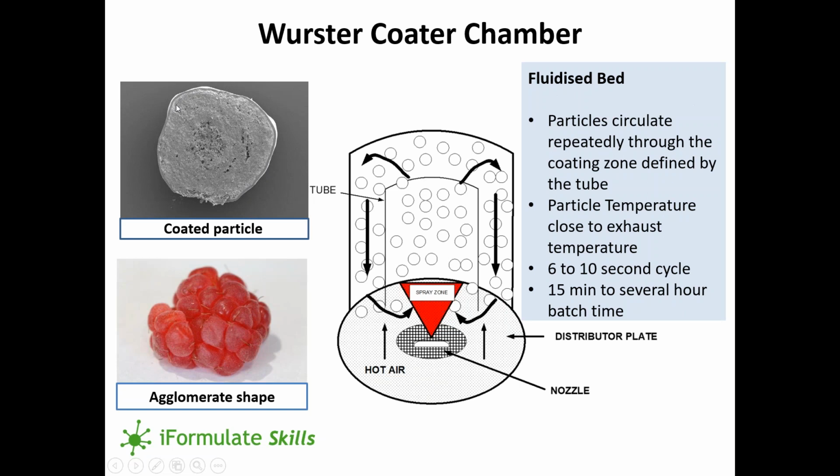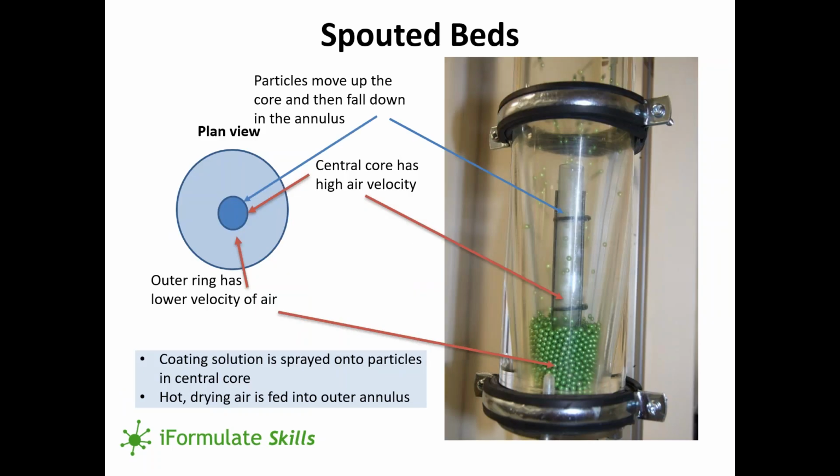Typically, to get a good consistent coating, you need about 15% by weight of whatever you're coating with as a solid to make up for any deficiencies in the particle sphericity. Obviously, more spherical particles are easier to coat. And at the bottom there, you've got a nice little picture of one of my raspberries from the garden, but it shows you how the different particles are tacked on together. So this is an example of a spouted bed where you're deliberately forcing stuff up at high velocity through the center. And there are designs now that don't have that cylinder.